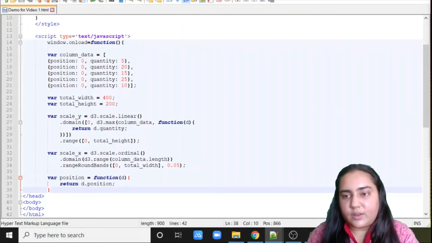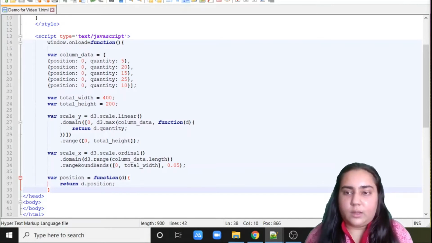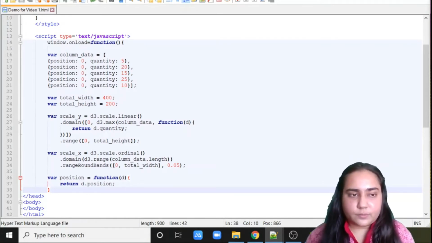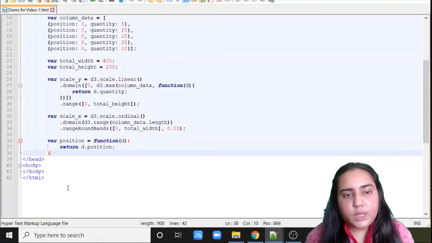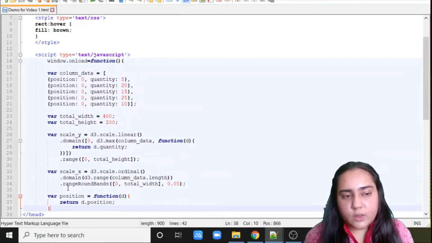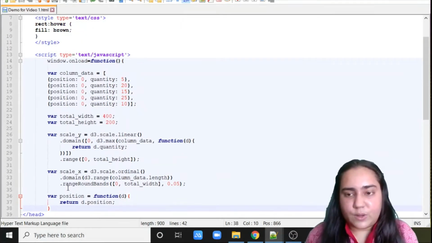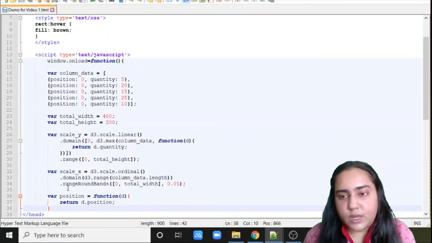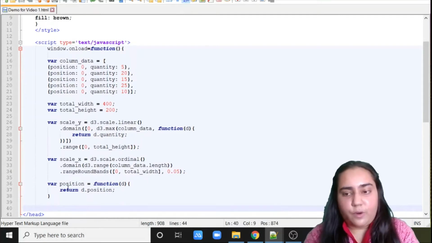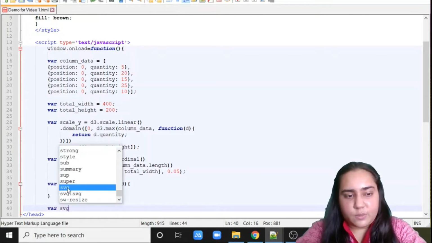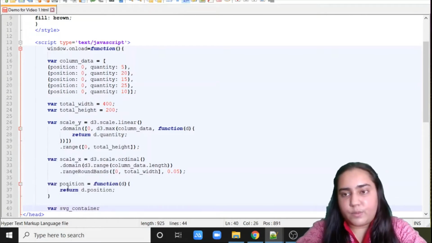Now let's go ahead and create our SVG container. This is going to be a very crucial part in how your code is actually going to execute. So I hope you got everything right up to here. If not, please take time and verify your code at this point, because all these variables are very important and you don't want to get anything wrong here. The code is only going to increase from this position. So let's create another variable. Let's call it SVG container. This is where we will put all our things together.